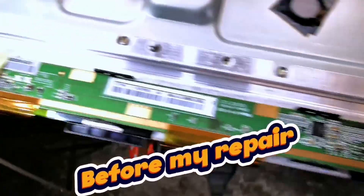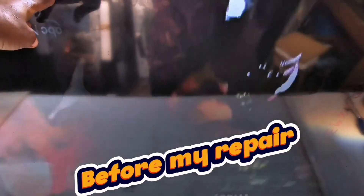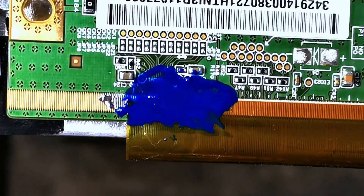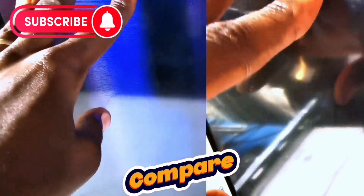That's the secondary problem the panel had after their initial attempt to fix it. This TCL often comes down with either a blank screen problem or flickering picture due to shorted inside-glass gate circuits. In this case, it was a no-picture issue. After separating the last COF from the PCB on the faulty side, the scanning lines appear more apparent on the faulty side. To have a perfect picture, you must supply appropriate voltage to the affected gate tracks to counteract the lines.